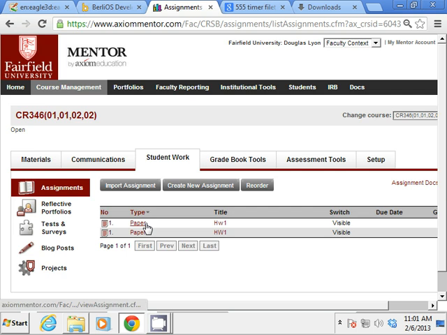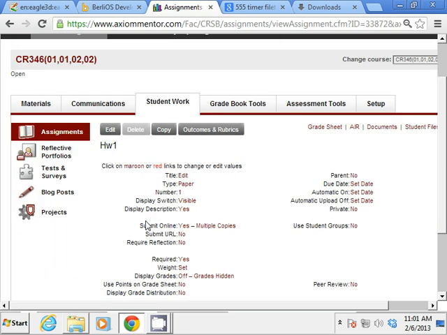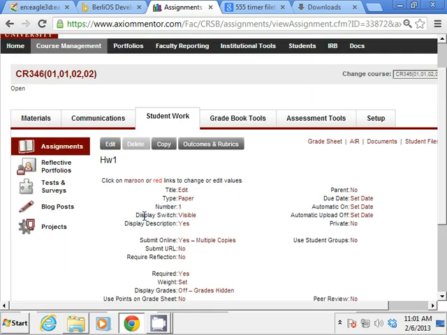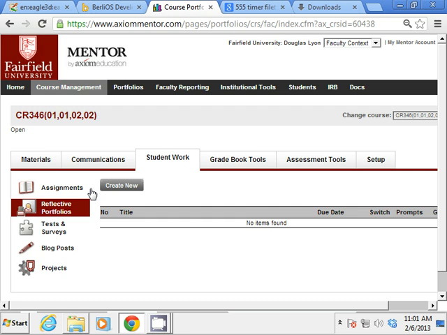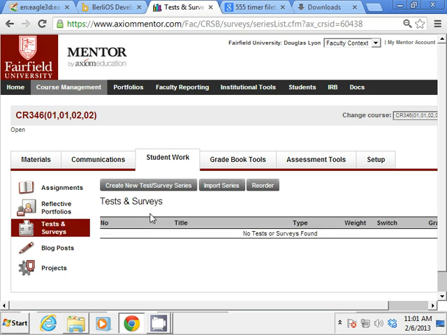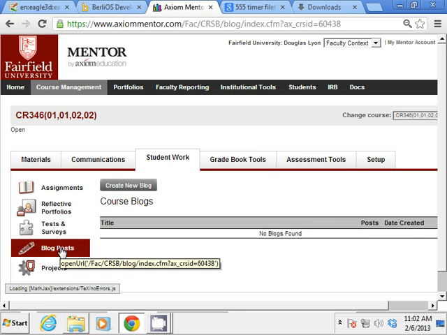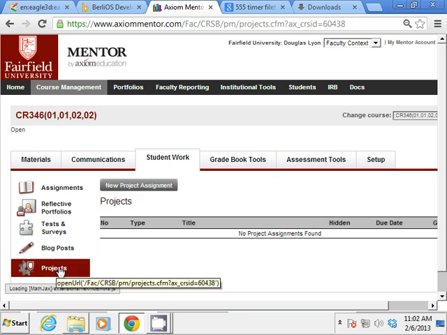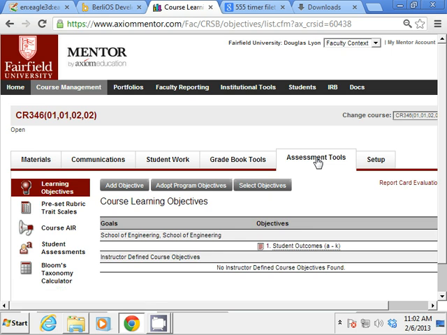Why are they both called homework 1? Where are the assignments the students handed in? You guys submitted these materials, right? Is it under blog posts? Is it under projects? Under assignment tools? How do I find assignments?